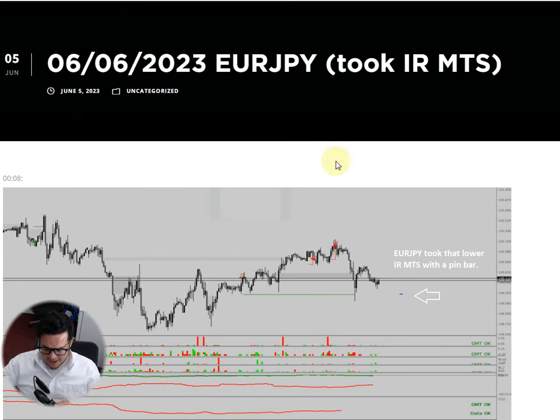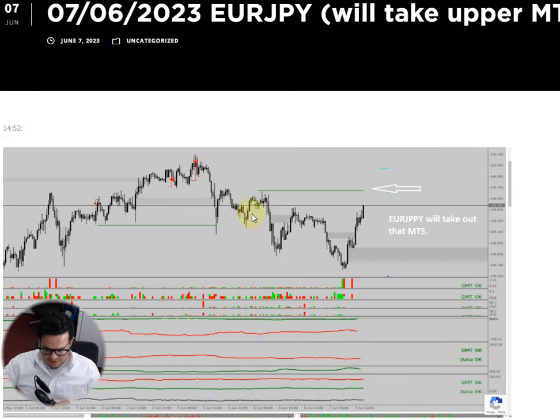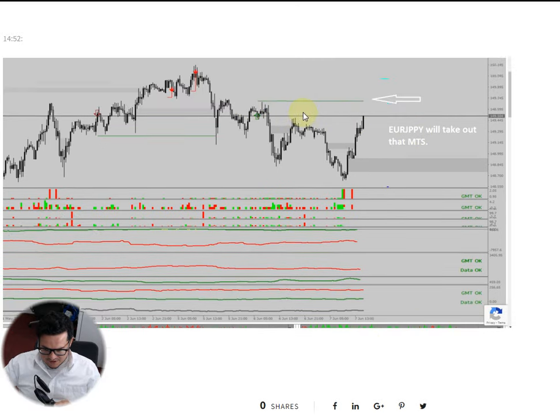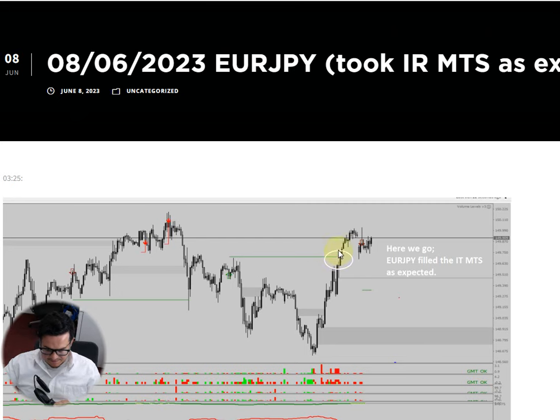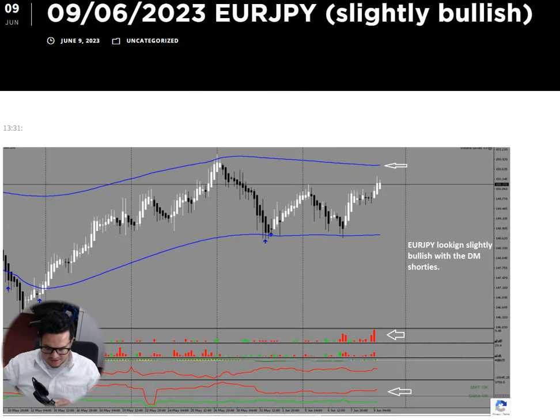What happened then the next day, we see here, we have an outside lower medium term stop, and again this target got taken out by the smart money algos. All right, I didn't trade that one. Then on the 7th, again we see, oh, typo here, a new medium term stop above the price, and again the price will move towards it and take it out. Okay, look at that, like clockwork. Here on the 8th, upper one taken, lower one taken, upper one taken. I mean, come on. So the ones who caught some of that price action, well done, not difficult.